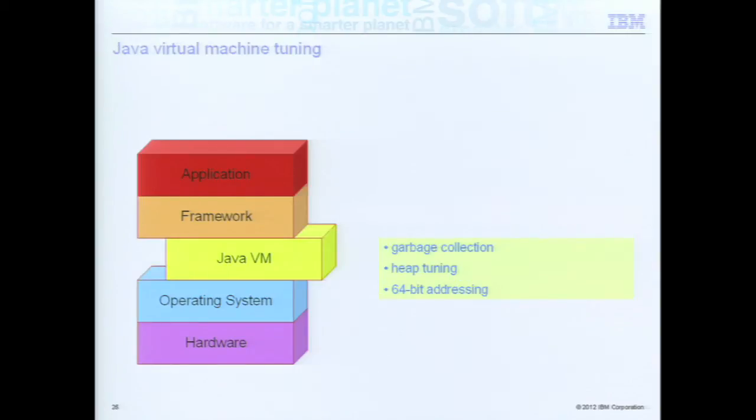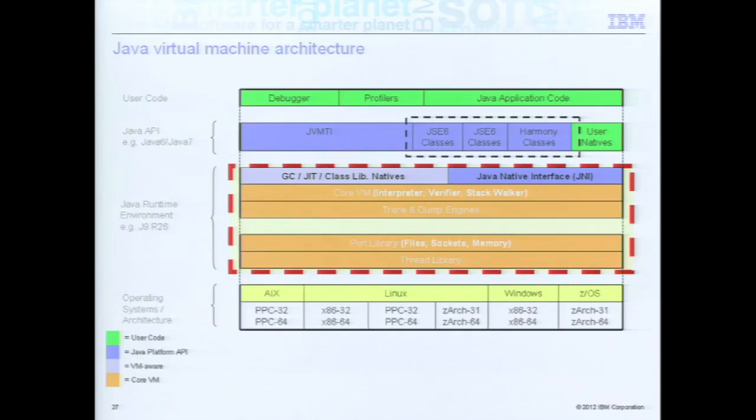The next layer below is the Java virtual machine. It's a fairly important layer. It does run everything. And there are lots of things that you can do to improve your performance and lower your response time by tuning the Java virtual machine. This is just a typical example. This is J9's internal structure. It's a very layered approach, and it's typical of JVMs these days. The point here is that it's fairly complex, and there are lots of little areas in here that you can use to tune.